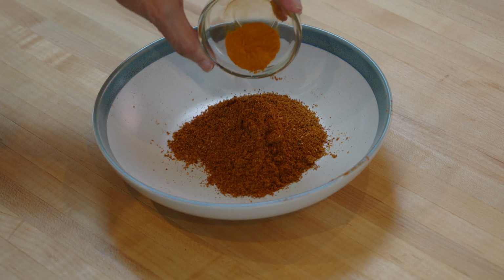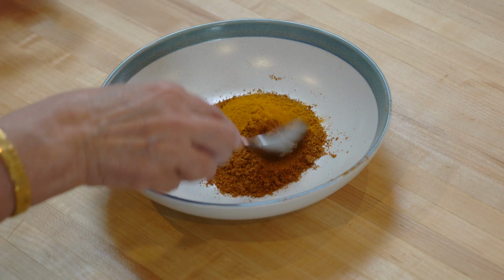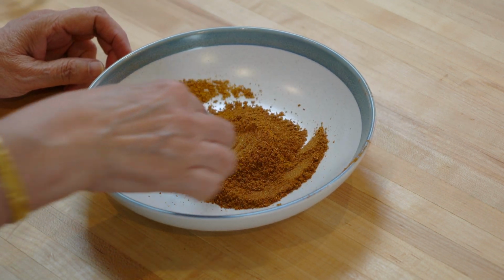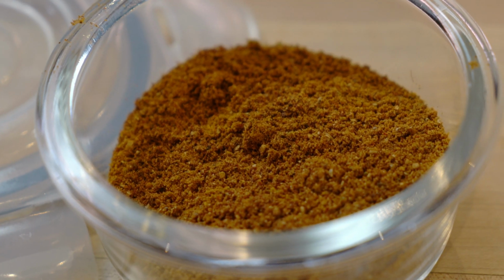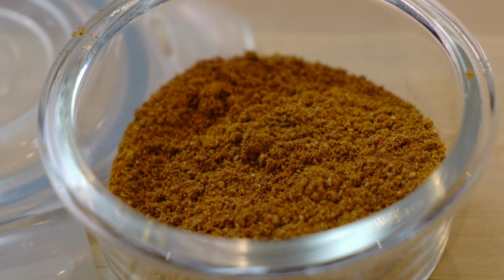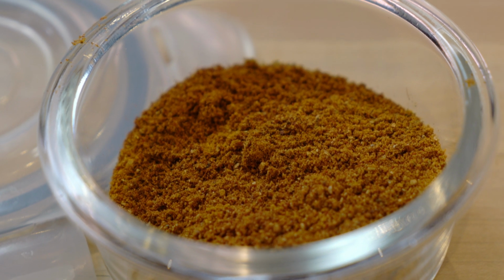Our Madras curry powder is now ready. All I have to do is add the turmeric powder, mix it, and then I'm going to store it in an airtight jar. If you're using ginger powder, now is the time to add it as well. If stored in an airtight jar in a cool, dry place, it can last for about 3 to 4 months. Longer than that, it loses its aroma.